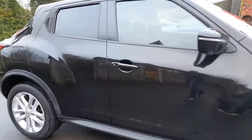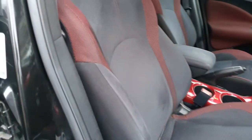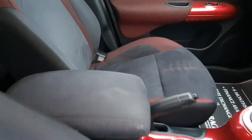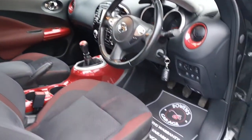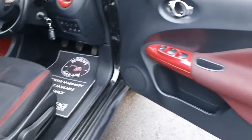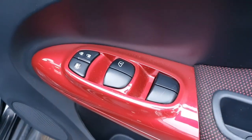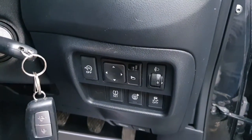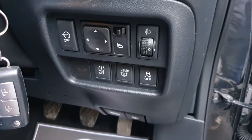This is the Ascenta premium model so there are loads of extras. You've got the contrasting red interior, bolsters in really nice condition, centre armrest as well, and the red seam runs throughout. Lovely and tidy, door cards again clean, electric windows all round, one touch on the driver's side. Moving inside you've got a panel with many buttons, electrically adjustable door mirrors, start-stop facility, and it's also got the 360 surround camera as well.